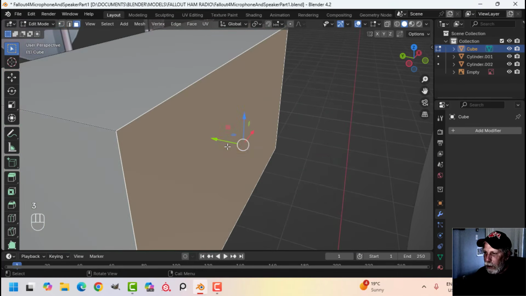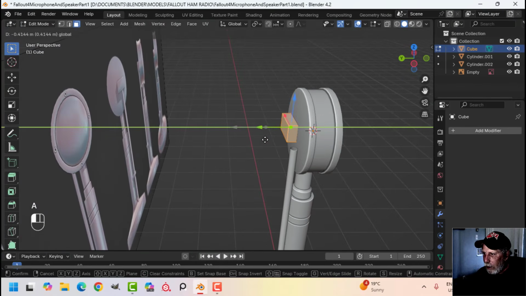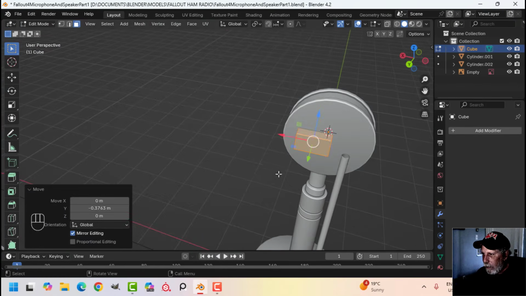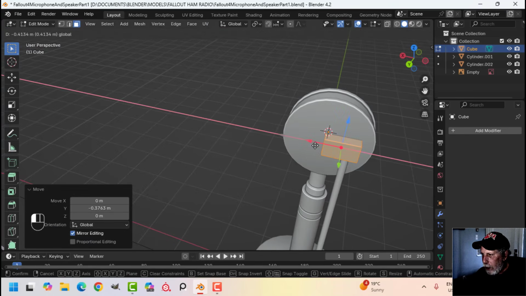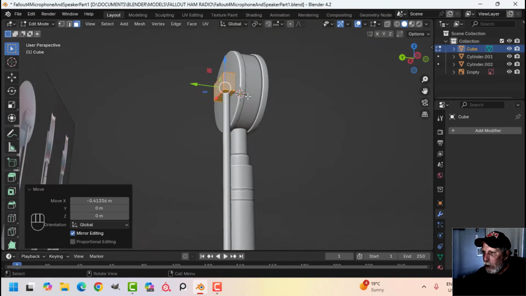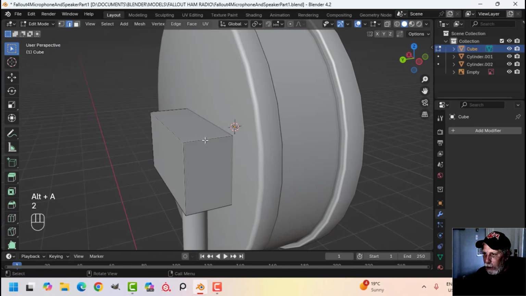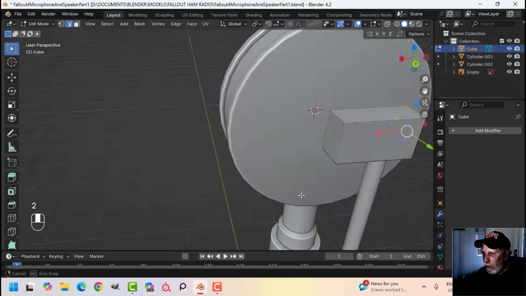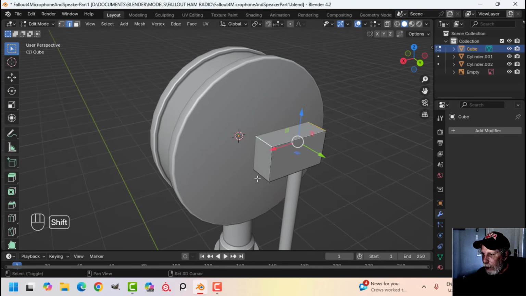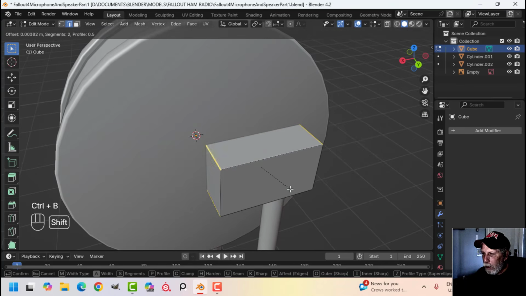So 3 for face selection, select that face and get rid of it. And then let's see if we are going to like this. It's actually going to go over a little bit on the side like that. And you can see that the post here goes into it, so that's good. So let's just do some beveling. 2 for edge selection, select this, hold shift and that, hold shift and that, shift and that. And let's bevel it with 3, Control B, pull. And if we have 3 edges, we're good.